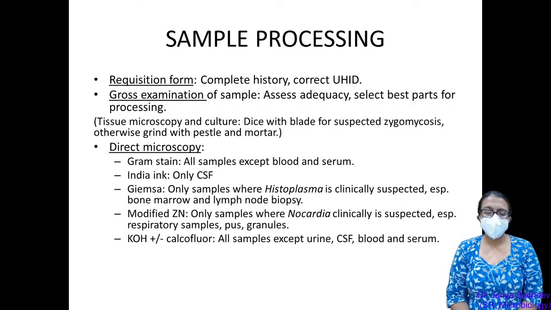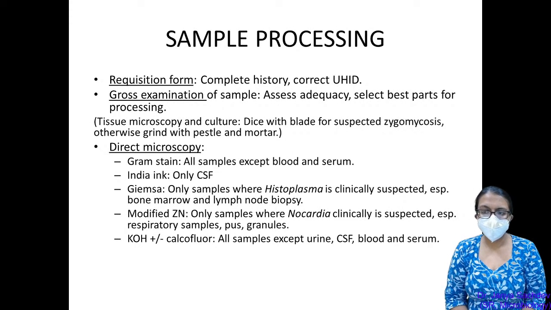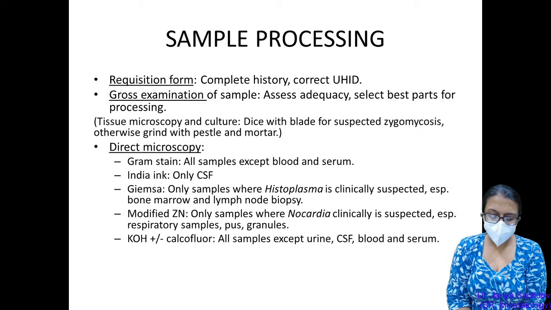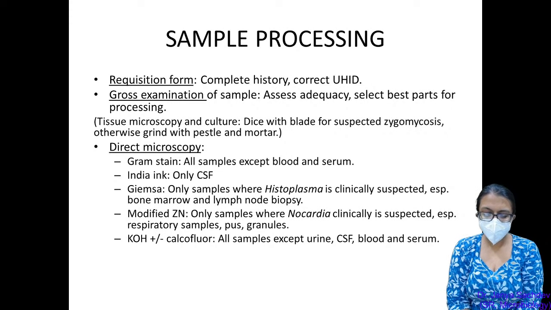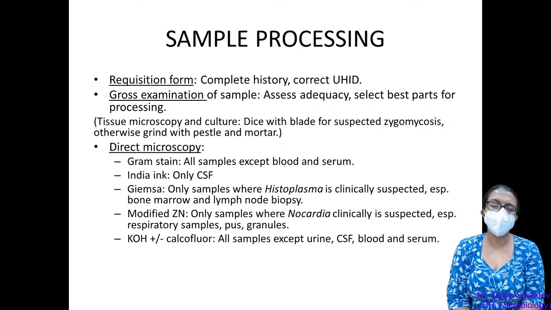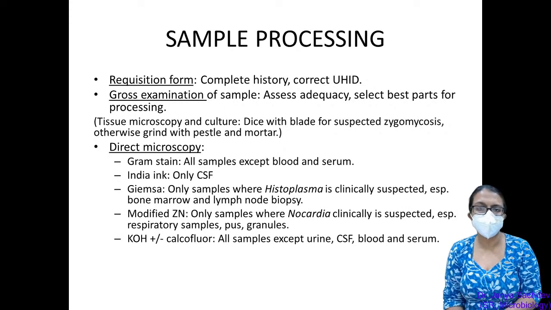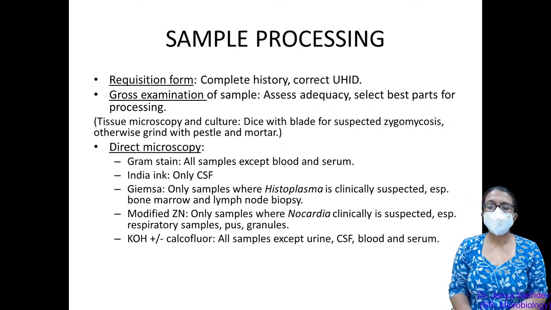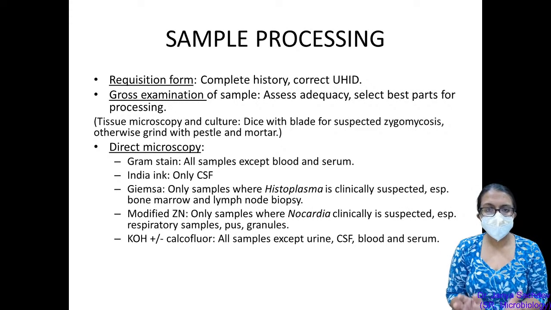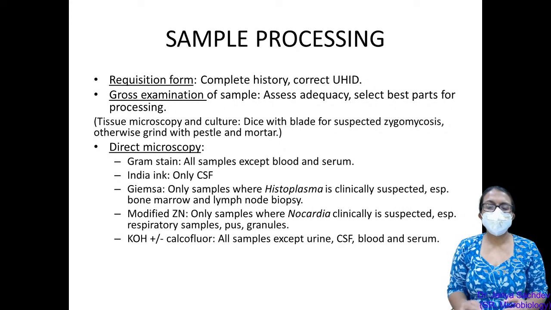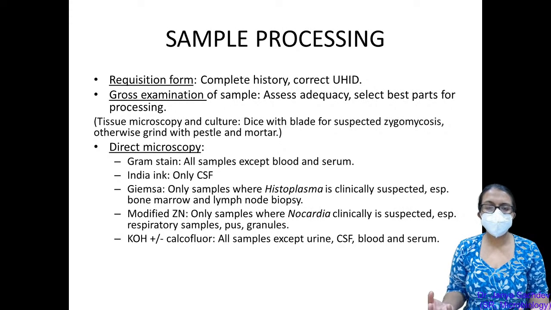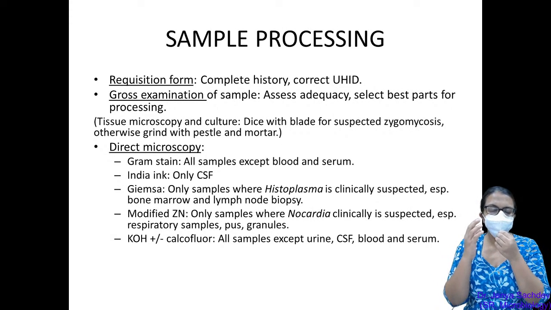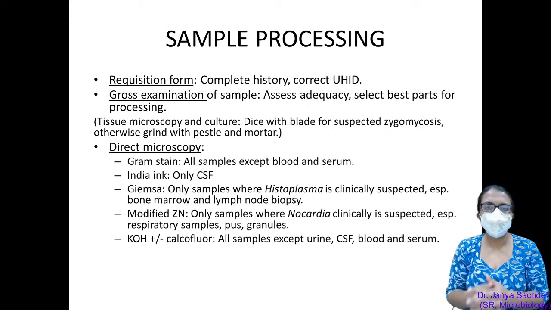Another important thing which we have to take care of in mycology is a big chunk of the fungi which we diagnose, which is also quite a critical fungus to diagnose, the zygomycosis group of fungi. So that includes your mucormycosis, like rhino-orbitocerebral mucormycosis, and your entomophthalomycosis. So those are quite critical fungi to diagnose, and we have to be very careful when handling the samples when these fungi are suspected, because these fungi are also very fragile. They are aseptate, they are thin-walled.